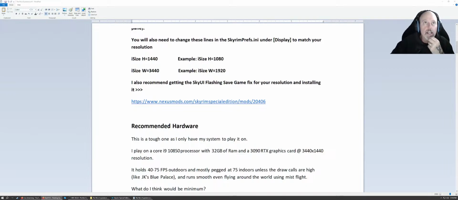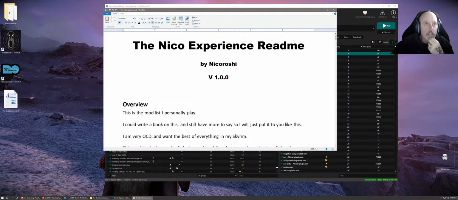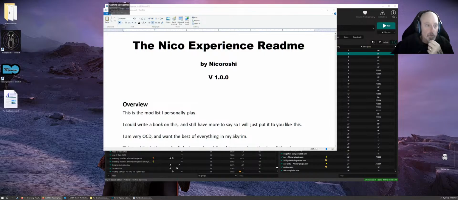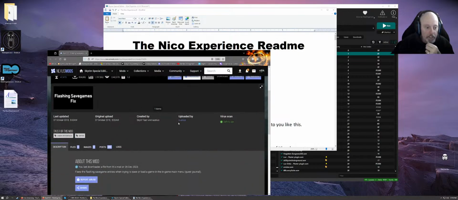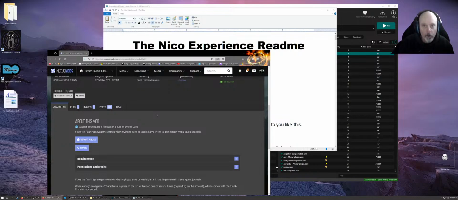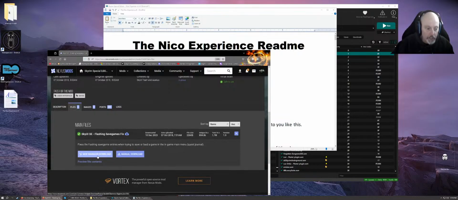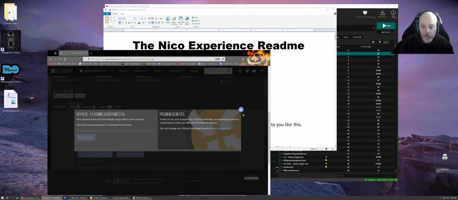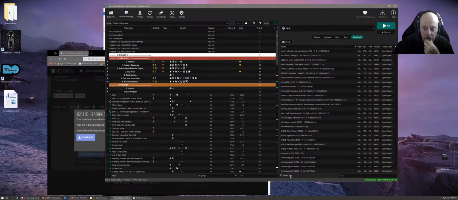All right, so that actually came up on my upper screen. Let's make this smaller. Okay, cool. Now we can bring this down here so people can see it. So that link takes us directly to the flashing save games fix. There's a different one for widescreen than there is for regular. So we need to actually download this, and that should show up in our downloads folder.